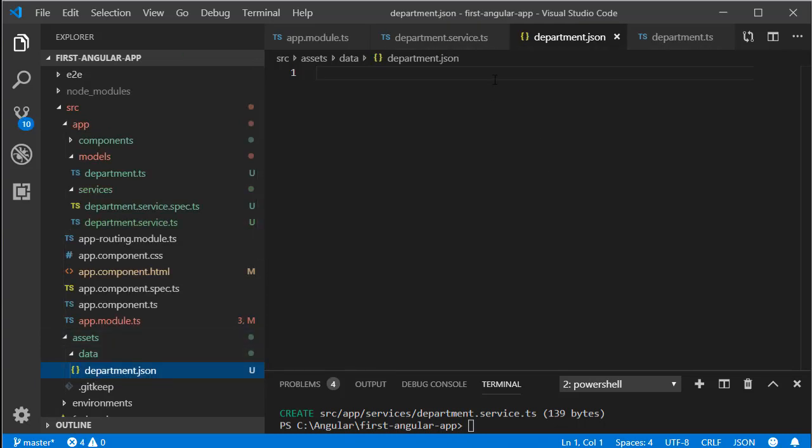Okay, so in the JSON file I need one array. Inside the array I will have a list of objects, which is like id: 1, let's say name: IT.